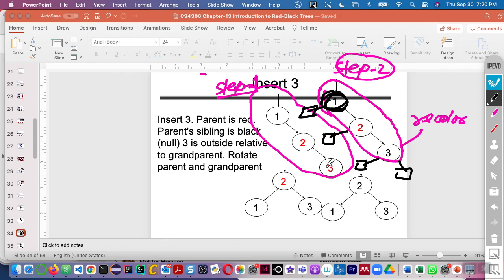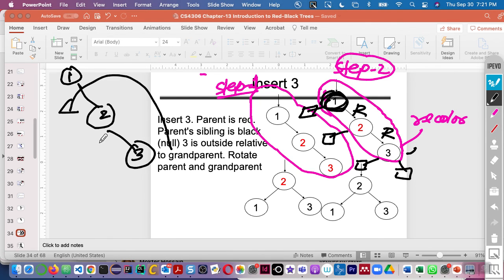So what kind of rotation do we need? We have right and right. So we know that from the AVL tree, if there is a right-right case, then what do you need to do? Rotate left. So if you make, for instance, 1, 2, 3 and rotate left, what will happen?